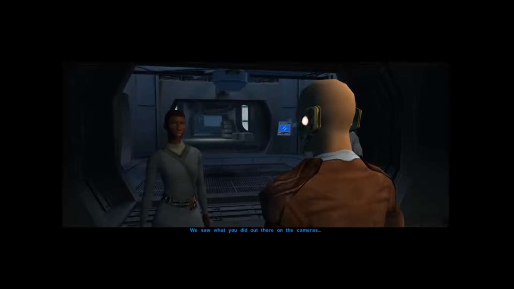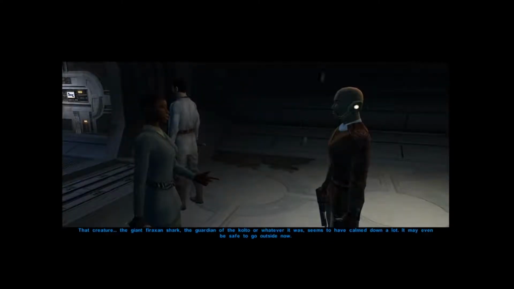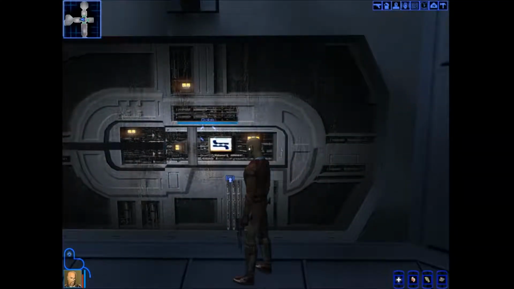Let's get some closure from these scientists. We saw what you did out there on the cameras. Destroying the machinery was the right thing to do for everyone. That creature, the giant Selkath shark, the guardian of the Kotor or whatever it was, seems to have calmed down a lot. It may even be safe to go outside now, but we'll stay here and wait for the Republic rescue crews. Thank you for not making a huge mistake. Oh man, that other guy's so pissed he wasn't even looking at me.